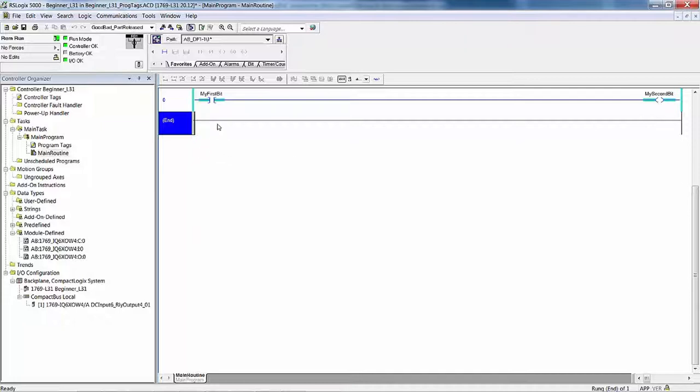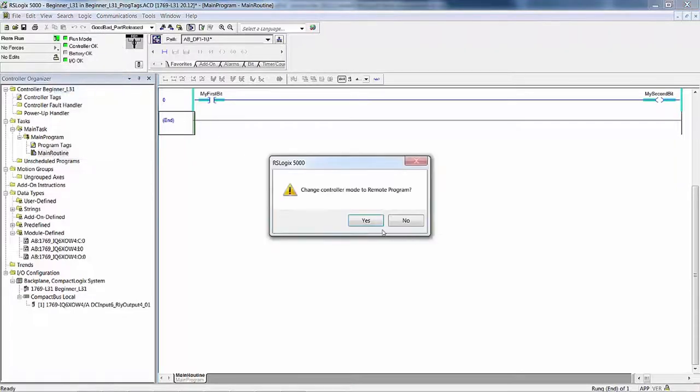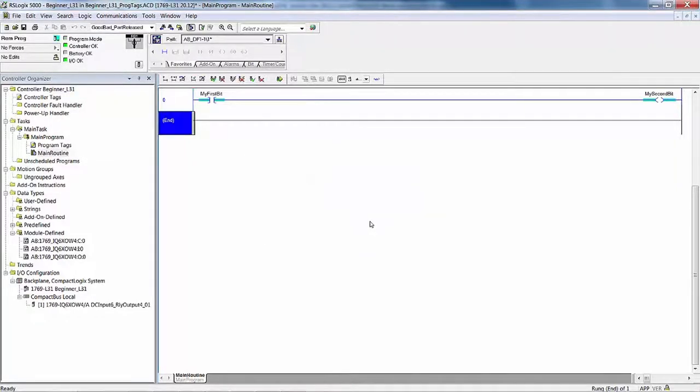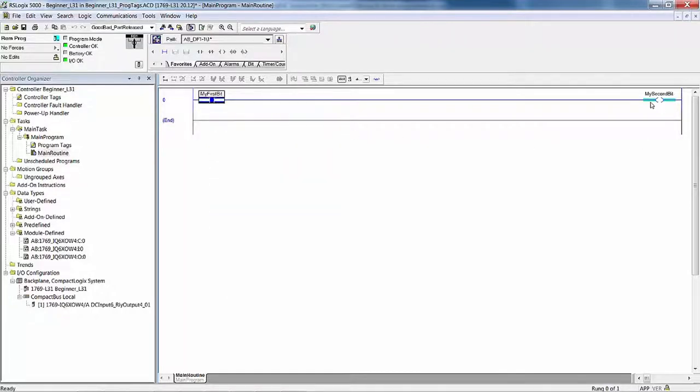So even though whatever mode we're in, it wouldn't matter. If I go to the program mode, see they're still highlighted, because the state of those bits in memory are 1. And since we have nothing to change yet, because this logic does not change that, if this is true, then that's going to be turned on. Now, if I toggle this off, this is no longer true, but that's on. That's because the logic is not executing.